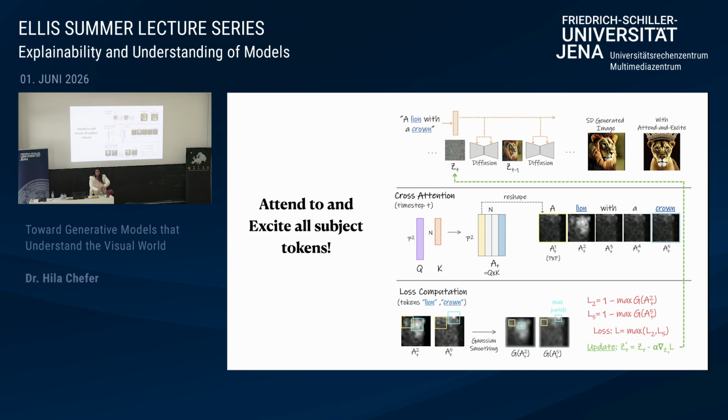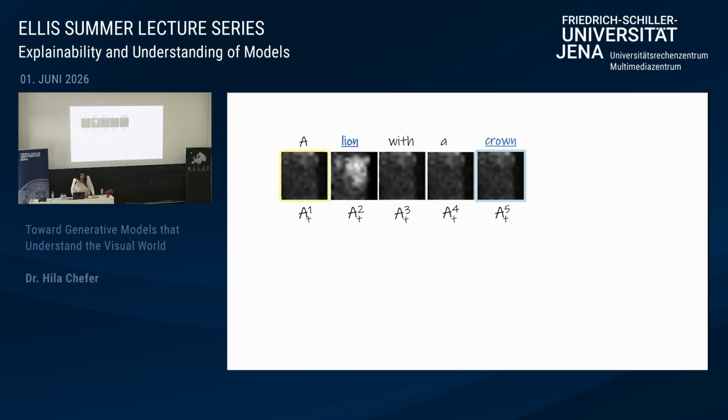Am I only checking for the nouns, not for the other words? That's a perfect question. That's a really great question, because it doesn't work for other parts of speech. This entire analysis is based on the fact that the attention maps show high activations when something is generated. Something that we can't do if the attention doesn't grasp something, and it doesn't grasp a lot of things, like counting, it just doesn't show this. Or relations, it just doesn't show this. It's not sensitive to it.